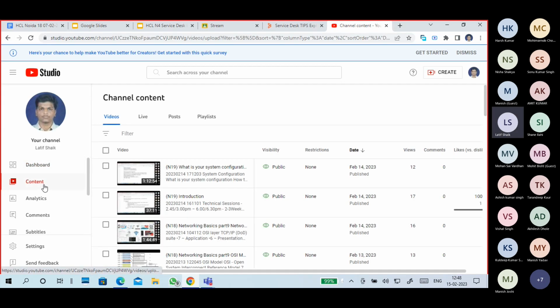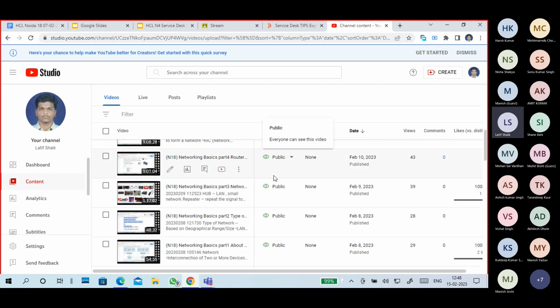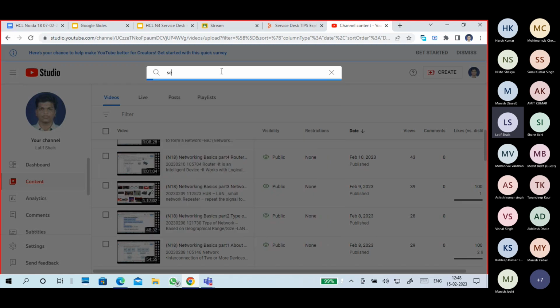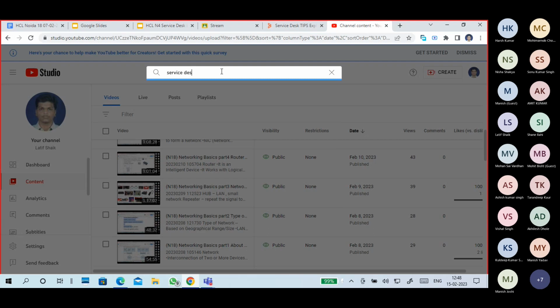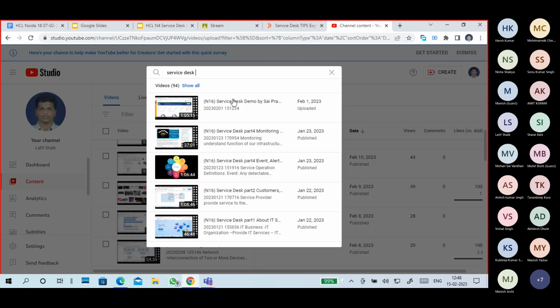In mine, I have listed a few service desk demo parts. This is one service desk demo.